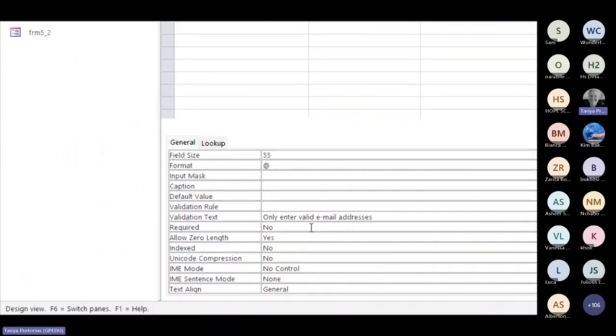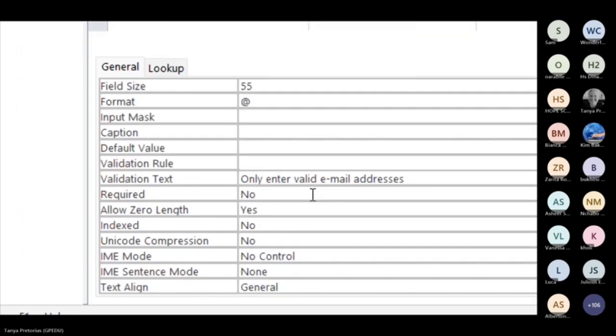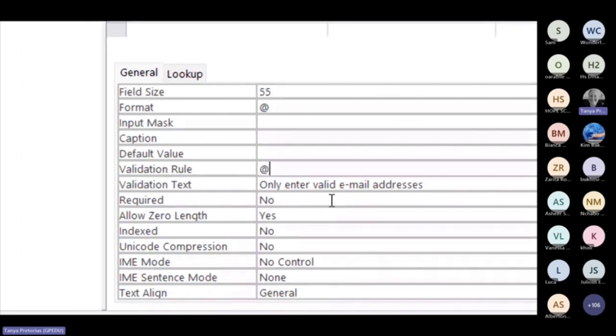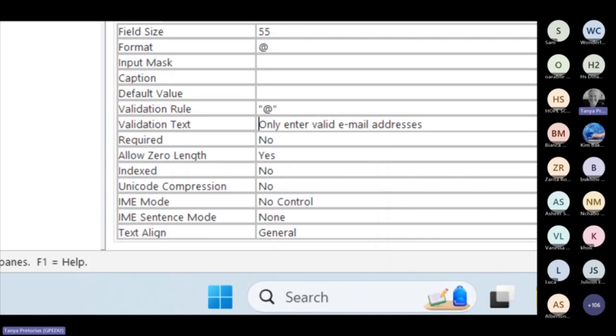Okay, so now we are going to add the rule of a valid email address. So we already know we need to add the @ sign, right? But would this be a valid email address? How will I indicate a valid email address? What is missing? If someone types an email address, usually there's a username, the @ sign, and then the domain name for the email address.